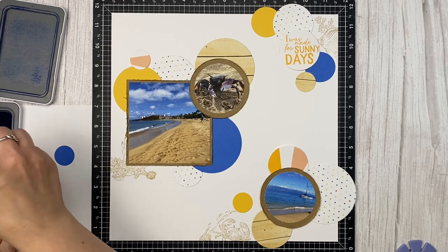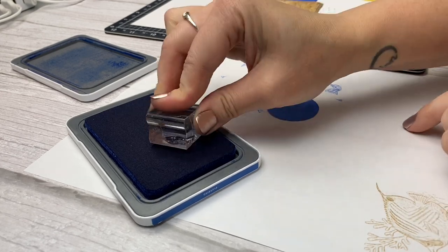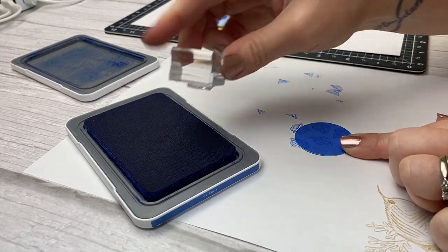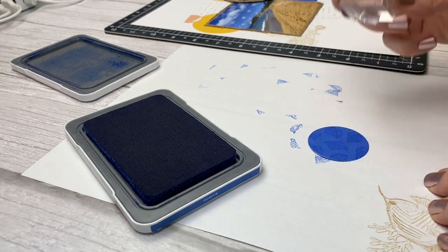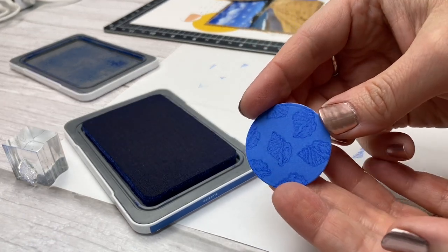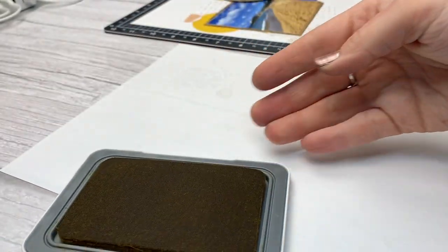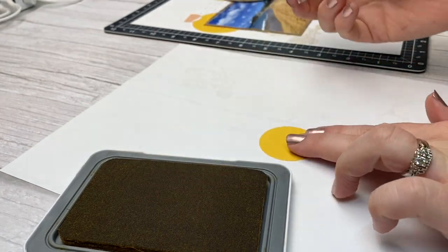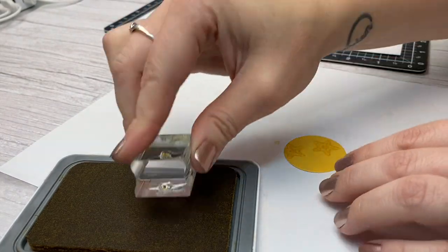The second way I like to use stamps on my pages is on layers. I'm stamping on my circles using coordinating ink — Bluebird ink on Bluebird cardstock — which is very soft and tone-on-tone, but you could use a darker, more bold or contrasting ink too. The idea is to stamp on the layers so that if your stamping doesn't work out, you can rotate the layer to hide it, cut a new piece and start over easily, or just flip it over and use the backside. Remember, Close to My Heart cardstock is two-toned, so flipping it gives you either the lighter or darker shade of the same color.